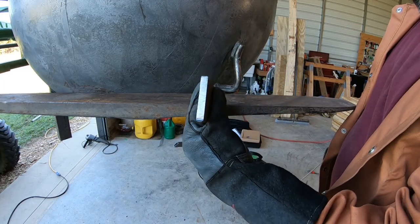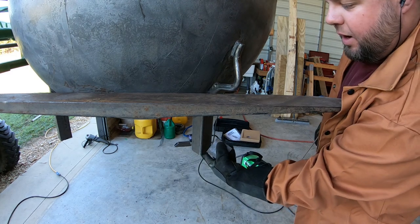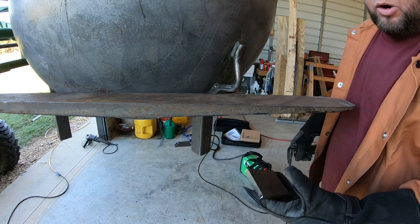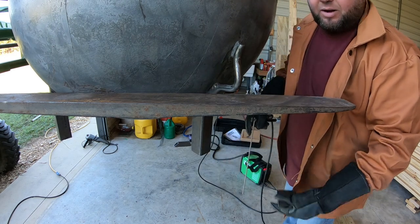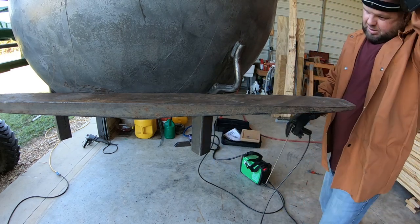All right, so I cut these 3/8 thick feet plate because I didn't want the hollow 2x2 to sink down in the ground and get mud and water all up in it. That's just going to cause it to rust out. So I figured these thick, heavy duty feet should keep it from sinking in the ground and keep the legs from rusting out for years to come.